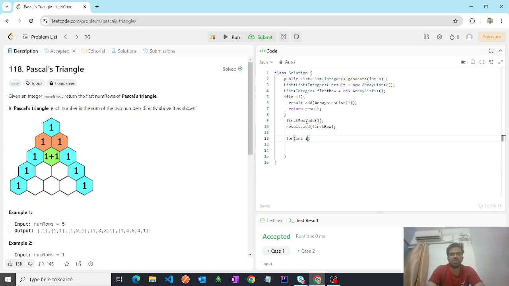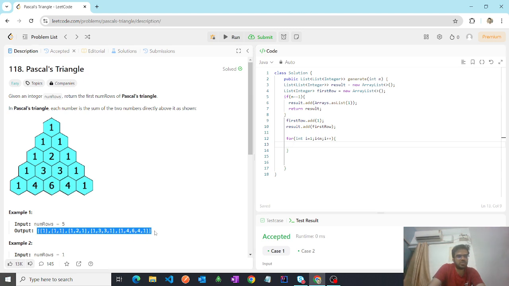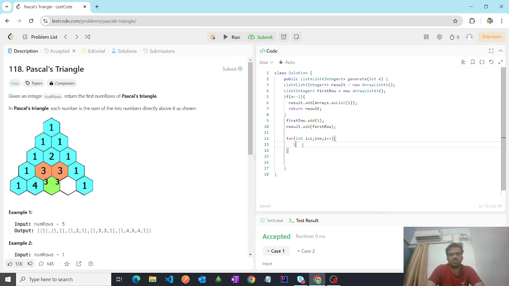Let me initialize a for loop from i equal to 1, because i equal to 0 is the base case which we already calculated: i less than n, i plus plus. Now we are going to get the previous row's inner list. If we are in the current row, we have to get the previous row, which will be a list of integers.